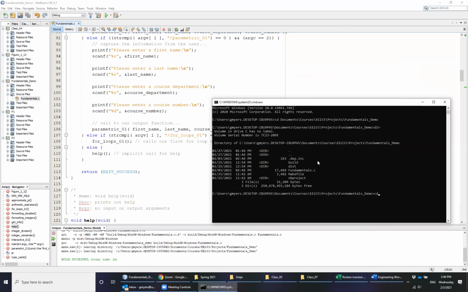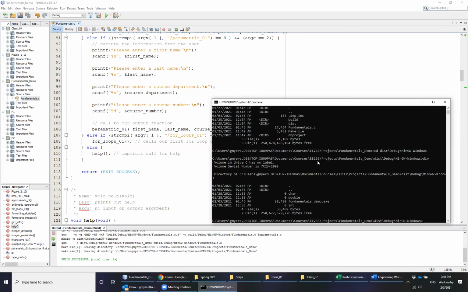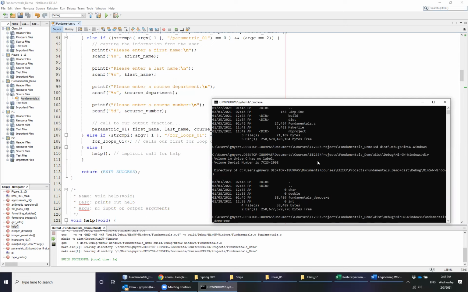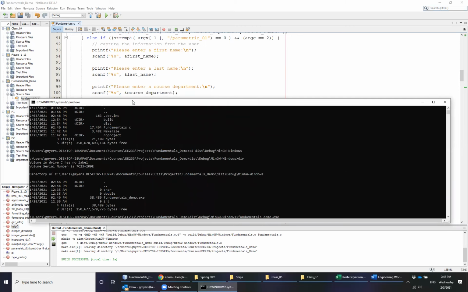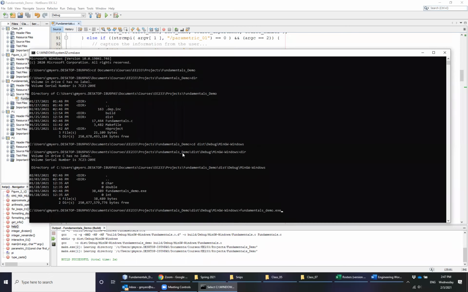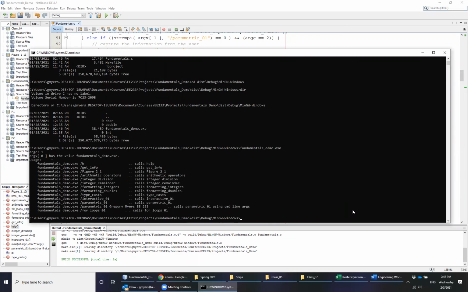You'll then notice the distribution folder, debug, and mingw. And there's our fundamentals demo.exe. And if we run it without any switches, we should just simply get our help. And sure enough, it gives us our help.